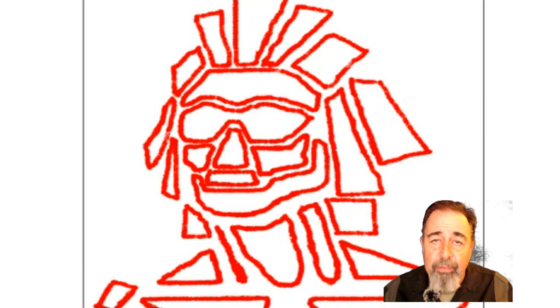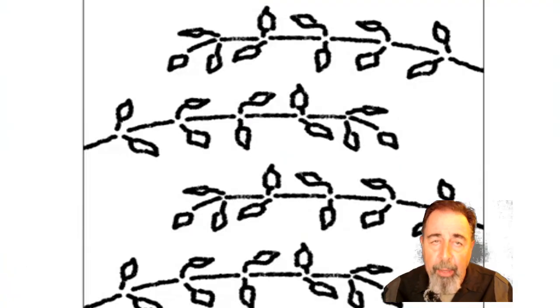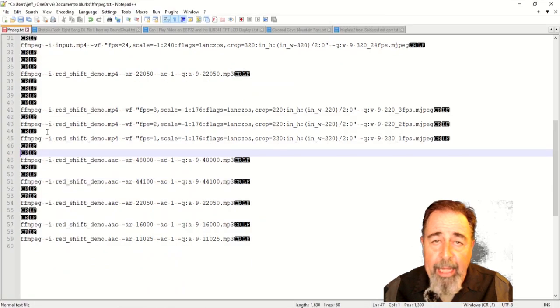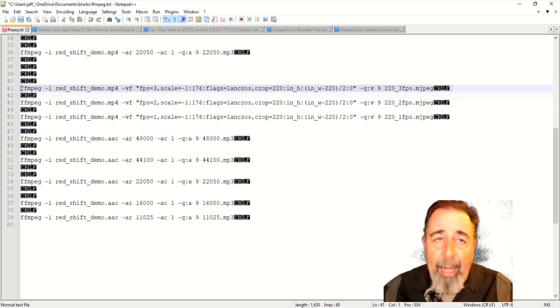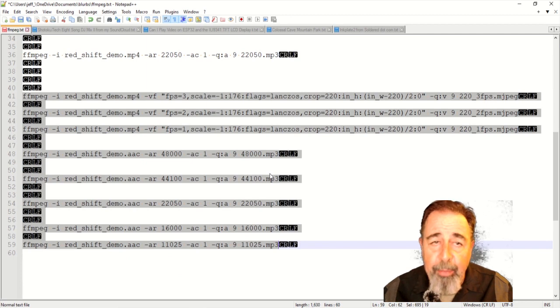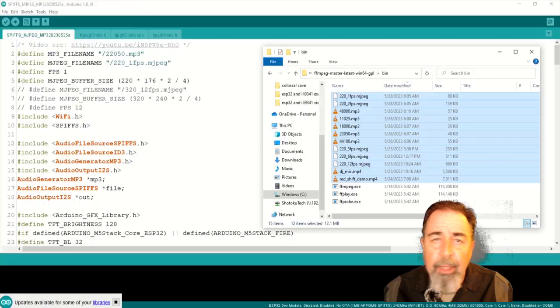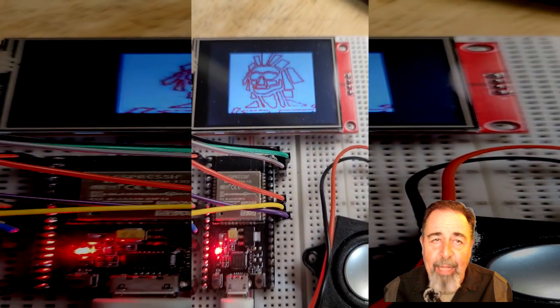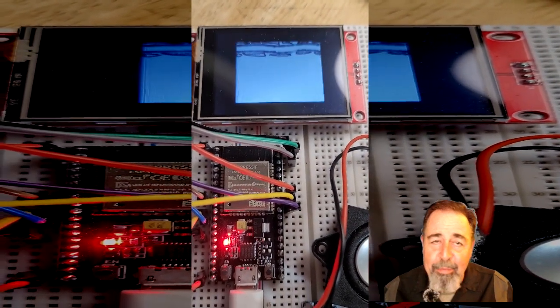So now I choose a simpler video, 10 seconds long. I stick with the original 220 by 176 pixels for the video resolution. I have exported the MJPEG video at 3, 2, and as low as 1 frame per second. I've exported the MP3 at sample rates from 48 kilohertz all the way down to 11 kilohertz. The video does not crash at 3 frames per second using 11 kilohertz and 16 kilohertz MP3s, but the MP3s at this sample rate are playing back faster than their normal speed. It doesn't make any sense.